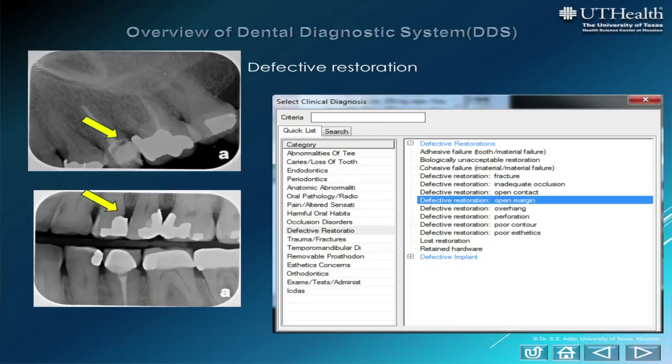Defective restorations category is divided into two subcategories of defective restorations and defective implant. Diagnosis of defective restoration can be really tricky, and care should be given to examine radiographs as well as the clinical evaluations to confirm it. Examples presented here are rather very obvious ones. Often radiographs present with beam attenuations on the restoration to tooth interface. That makes restorations to tooth structures evaluation a bit challenging.